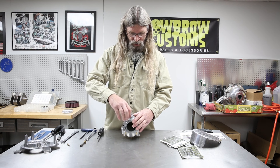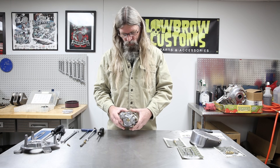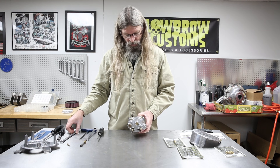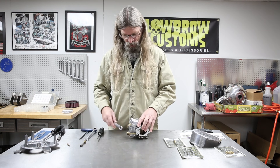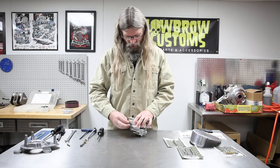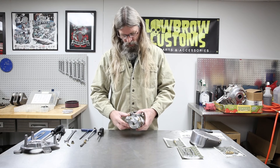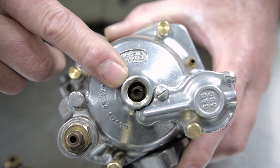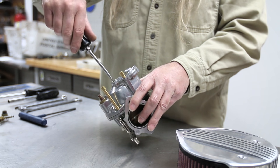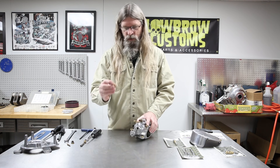Since we're going to be taking more stuff apart, I'll pop that back off. Now we'll go ahead and remove the float bowl, but before we do that, I'll show you how easy it is to change a main jet without removing the float bowl. This is your float bowl drain plug — takes a five-eighths wrench. Note that it does have an O-ring on it, which is required for it to seal. If you look inside the hole you'll see the main jet looking at you. So if you're just changing a main jet, you can use a stubby flathead screwdriver when it's mounted on the bike and unthread it right there.